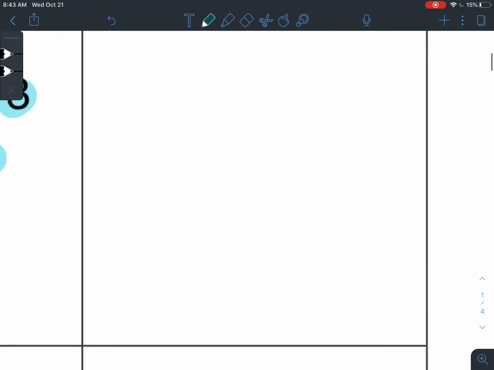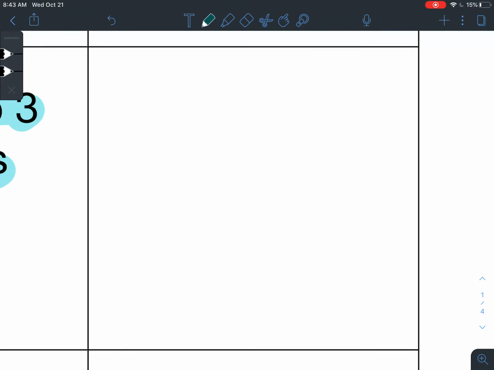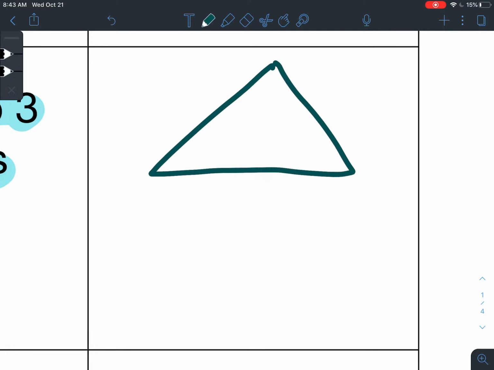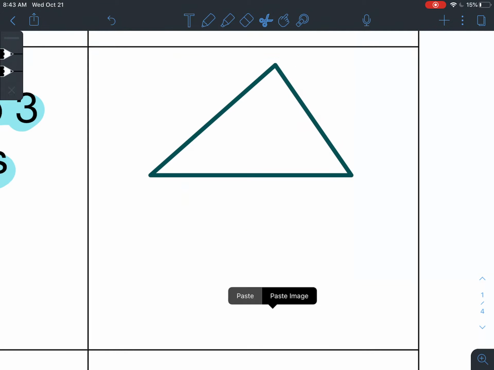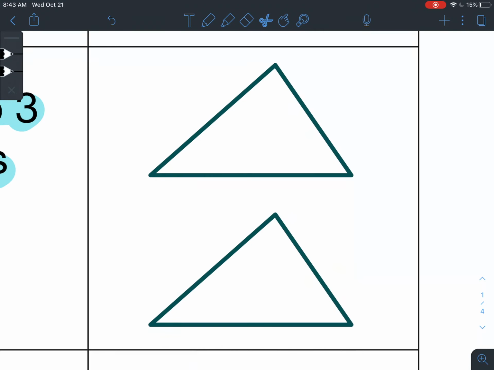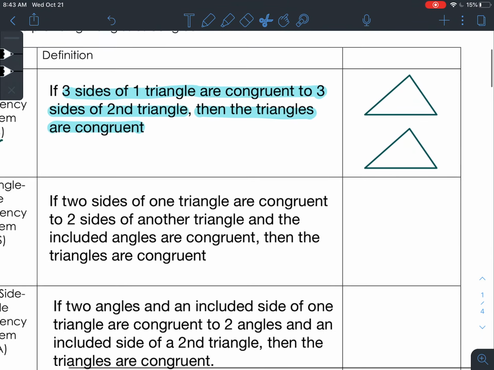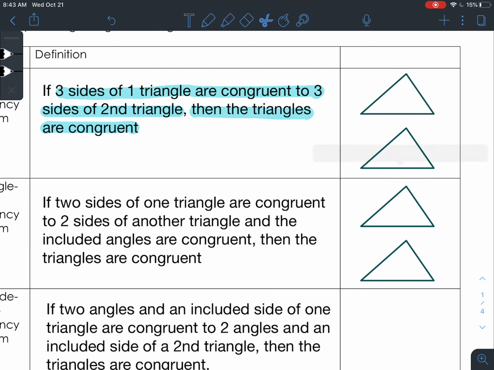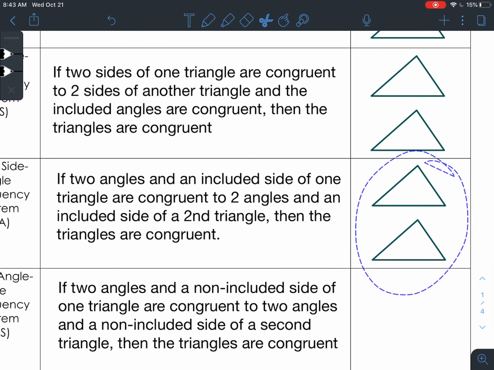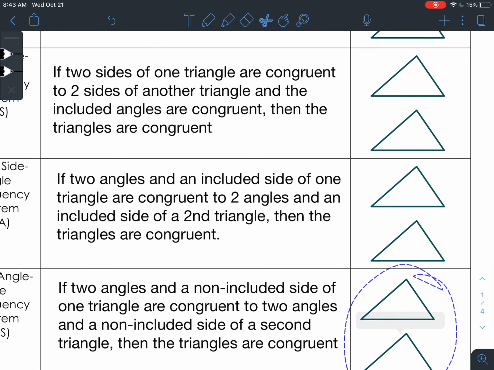So let's draw this out. Here's what I want us to do. We're actually going to make a triangle. Make it small, because what we're going to do is copy and paste that triangle right below it. But even then, to save some time, let's go ahead and copy and paste these 2, and you're going to put them into the next 3 boxes. So the first 4 should have these.